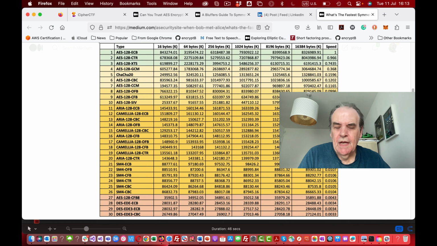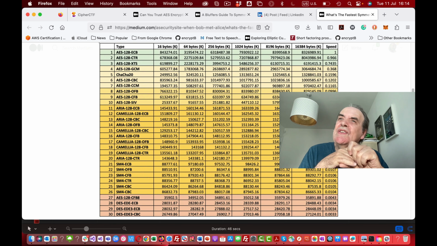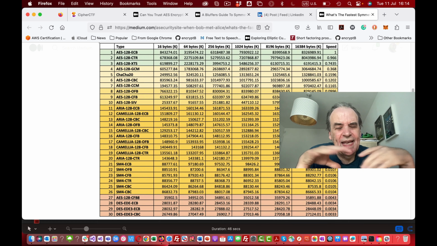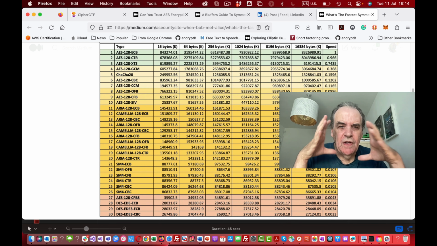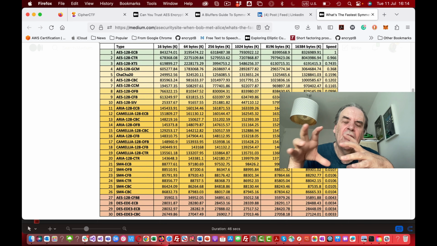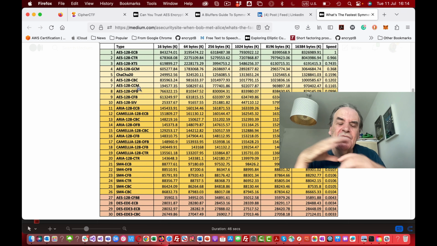encryption key. There are various methods that we can use, such as AES encryption, ARIA, SM4, 3DES, and so on. And they all vary in their performance and how they actually achieve the encryption. But along with the basic method, we also have different modes, such as ECB, electronic codebook, CTR, counter, GCM, Galois cipher mode, CBC, cipher block chaining, and so on.